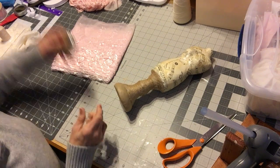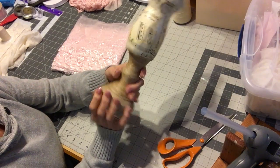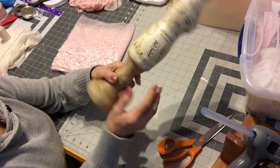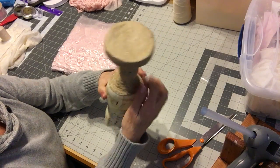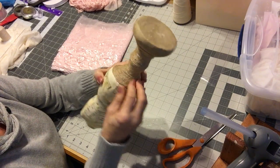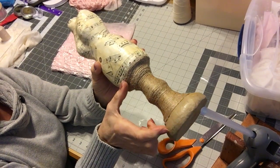Anyway, let me put this up. What I did was get some jute that I had, and I started with the glue gun a little bit as I got started, but then I finished it off just using Mod Podge and getting it really close all the way around and together. This little bit in here is 10 inches.